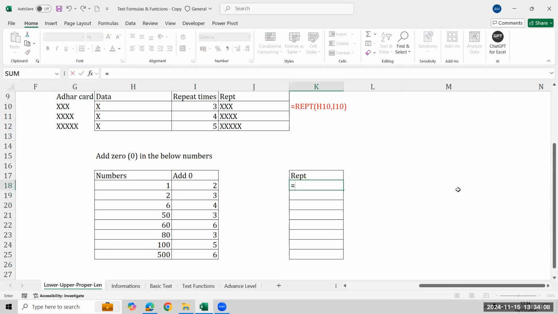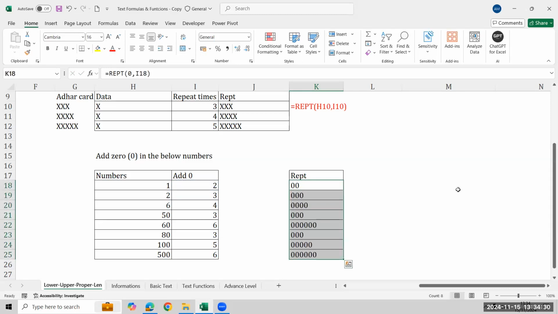So in short, we can use a simple condition here. I need this number, but I should add zeros. So first I write REPT, and the text is 0. How many times do I need it? I need 2 times. Close the bracket. I got the answer. First condition is this.